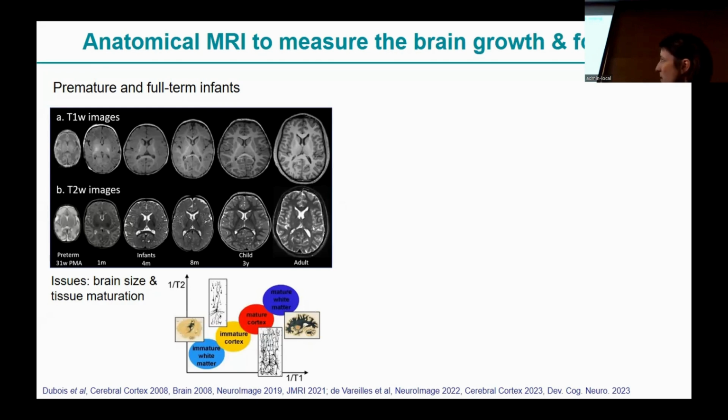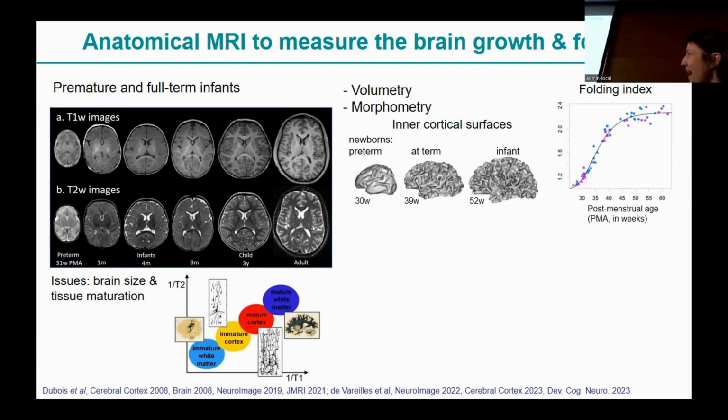So one important aspect is that the contrast of the MRI images is changing during the first year of life. So we need to use dedicated post-processing tools to analyze these images. As Serena says, we can use these images to do some volumetry, but also some morphometry, with strong changes in the folding indices that she reported. And as you can see, this process is not a linear one, but during early infancy, we can observe a kind of plateau of this folding index.